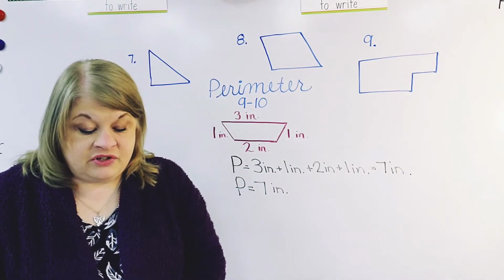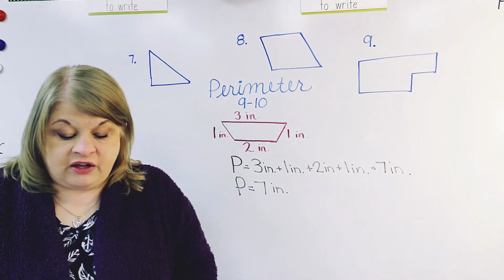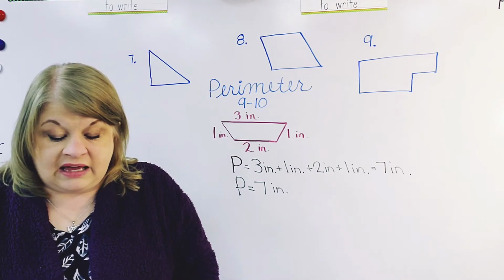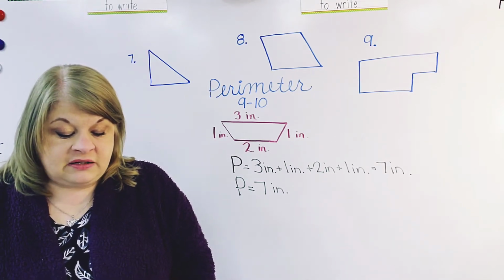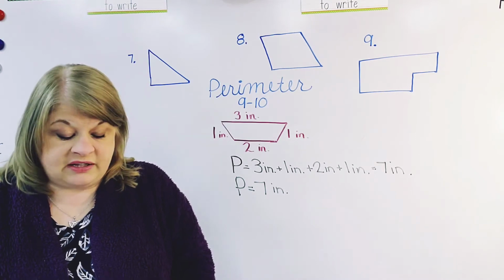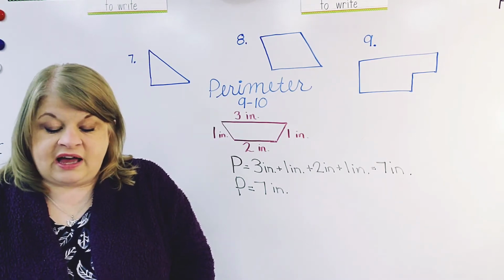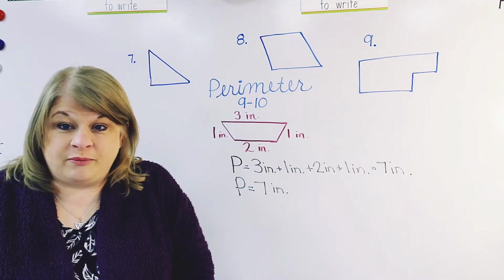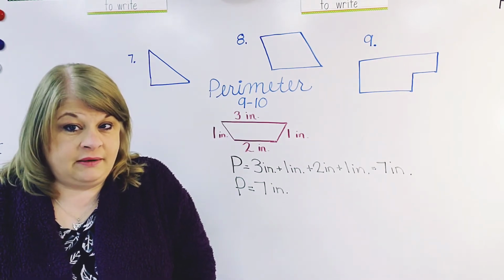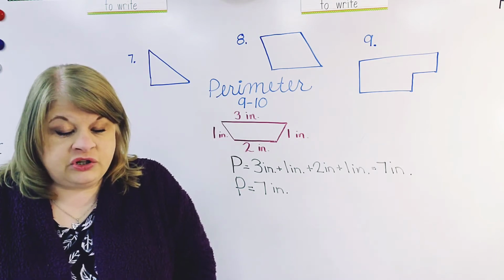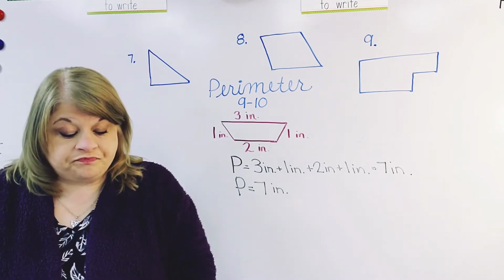At the top, it tells you again, to find the perimeter of a figure, add the lengths of its sides. The box there, 10 feet by 25 feet. Two sides are 10, two sides are 25. You would add those together to get the perimeter. We're just adding how long the outside edges are. Okay, that's a perimeter. Let's look at number 1 together.